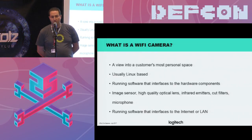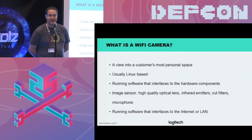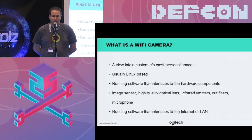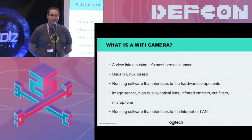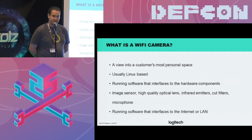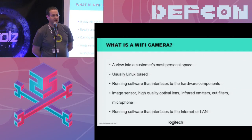For those who don't know, they're probably one of the most personal electronics that you may have in your home. They are literally a camera. They have microphones, speakers, and image sensors, and you'll put them in probably some of your most personal spaces inside of your house. People put them in garages, living rooms, bedrooms, kitchens, patios. They put them in far more interesting places than your phones will.